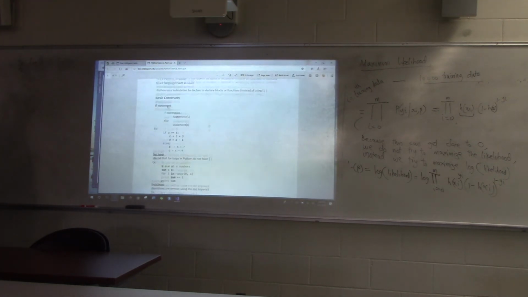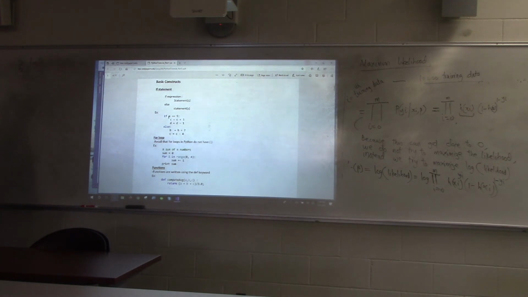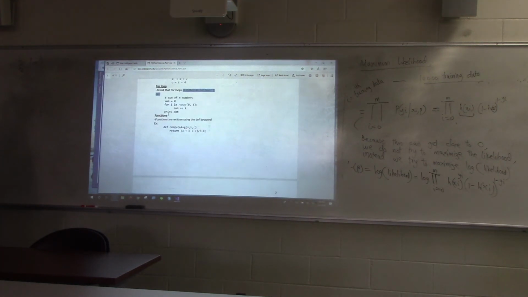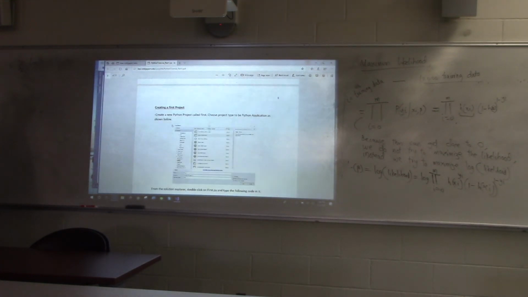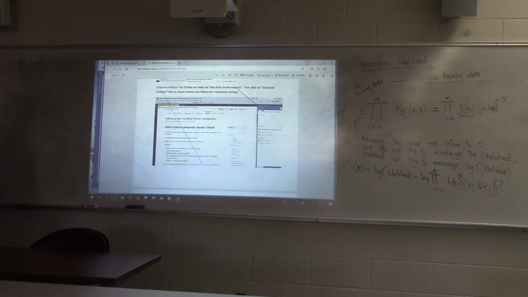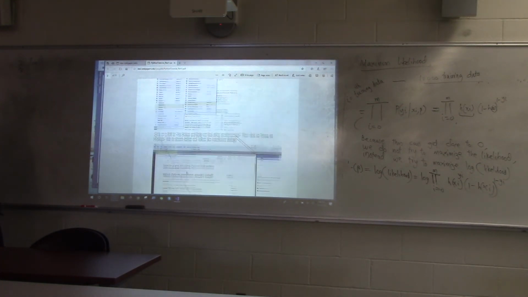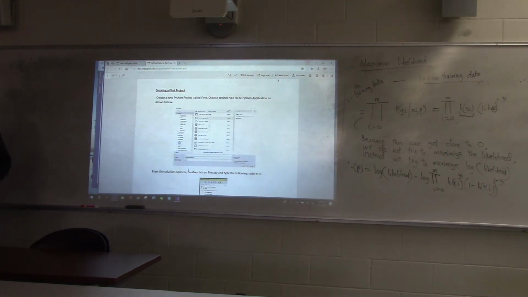So how do the if statements look in Python? How does the for loop look? How do you create a project using Visual Studio? If you're using Visual Studio; if you're using some other IDE, it's up to you. Okay, anyway.